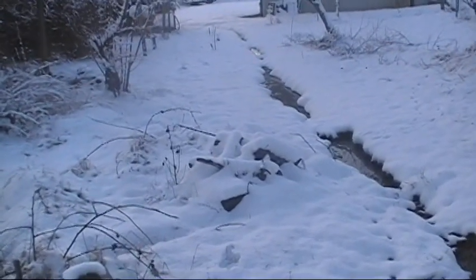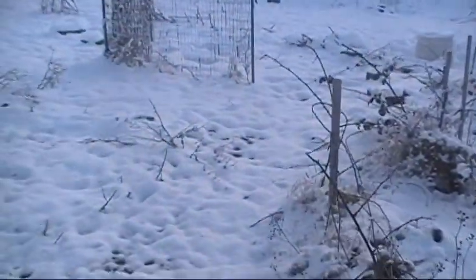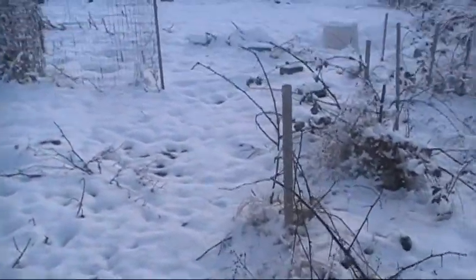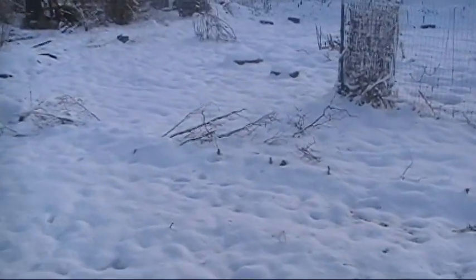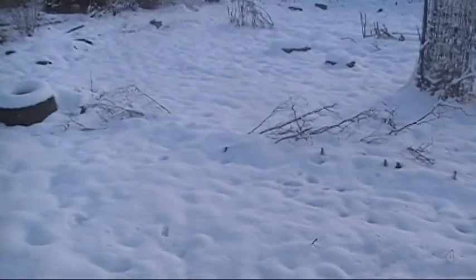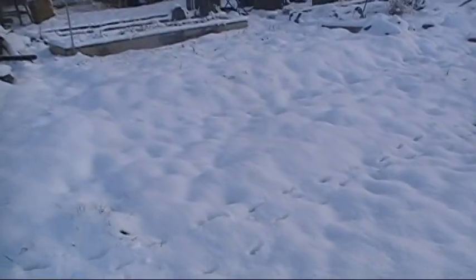But we've had a good snow to watch and enjoy. I got a day off yesterday because I work for a school system, if y'all don't know. Can't go to school in this here. The old country roads is way too rough to try to maneuver in a bus in anything slick. They're hard enough to do without slick stuff. I thought I'd give you a quick view of the snow though.